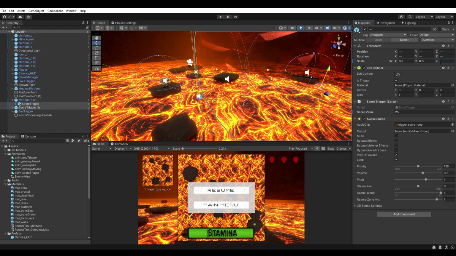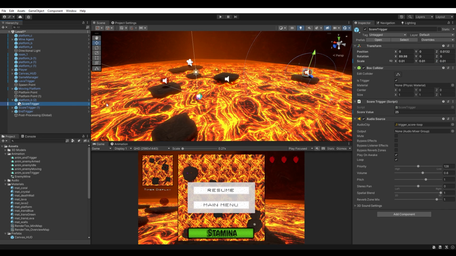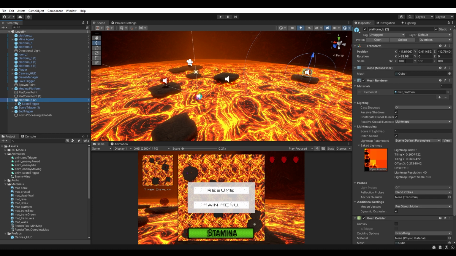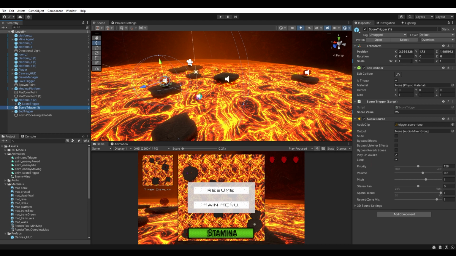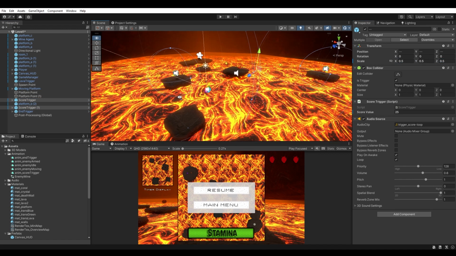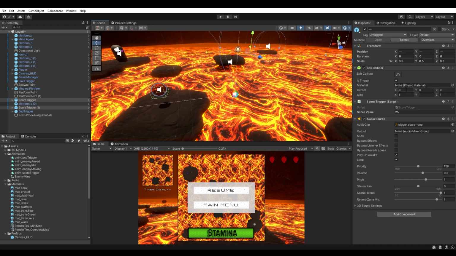0.5. Oh, actually, no, we can't do that because that one has a different scale because the parent scale is quite large. So yeah, what we could do is we just quickly drag that out, select them both, 0.5, 0.5, 0.5. So it's much smaller.